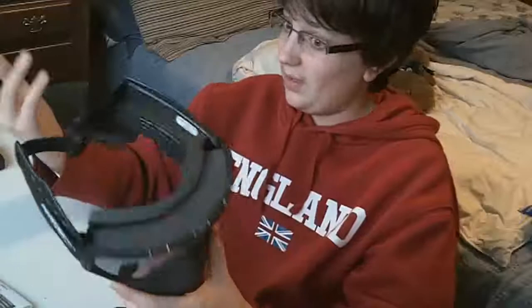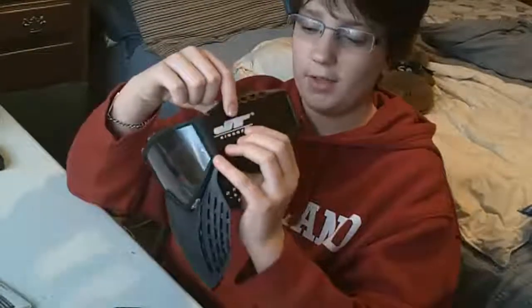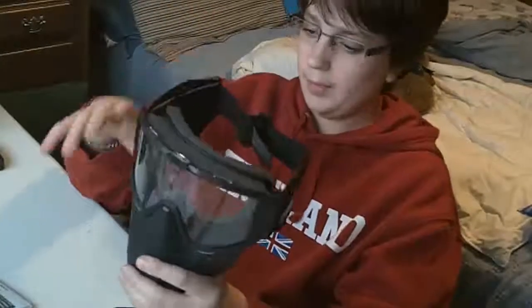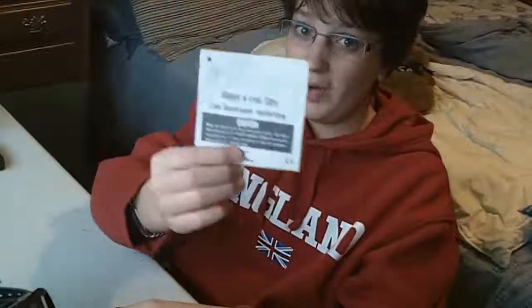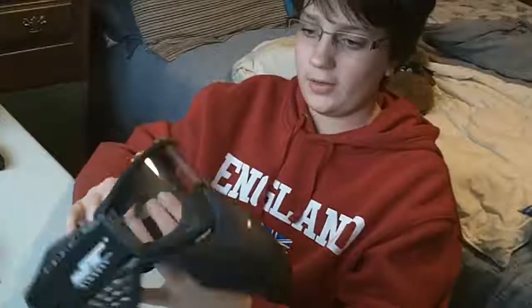It's a really good mask for $20. Right here it's kind of convenient — I can stick LEDs on here, LED flashlights — it makes it a little side-heavy, but otherwise it's fine. It's a very good mask, it's only $20, only for Airsoft, not paintball. The manual that comes with it is really good — there's no English, well there is a section for English, Spanish, and something else, maybe French.